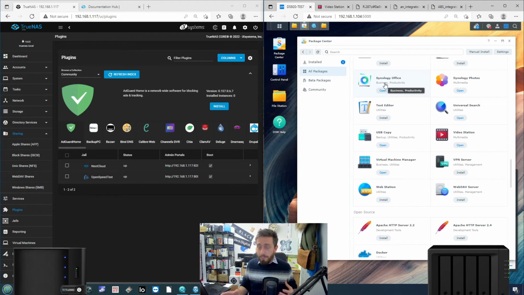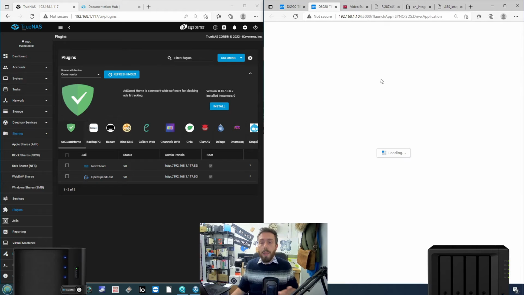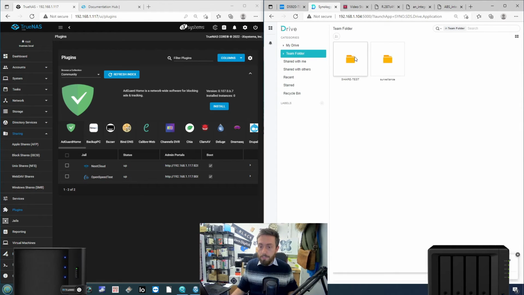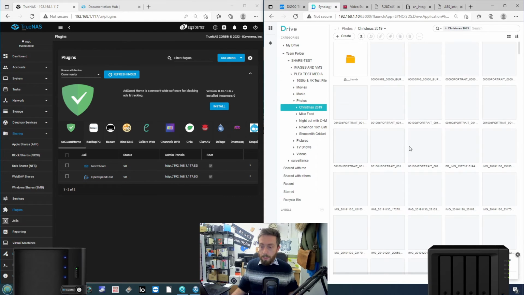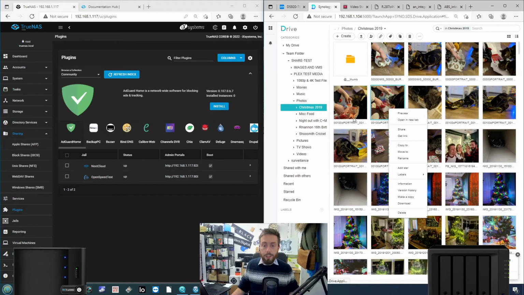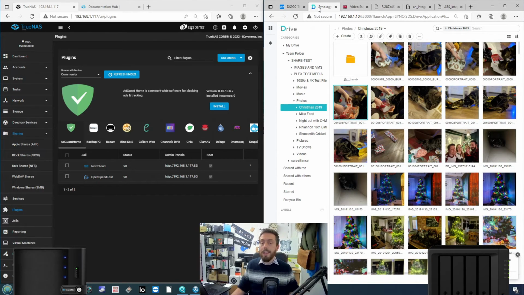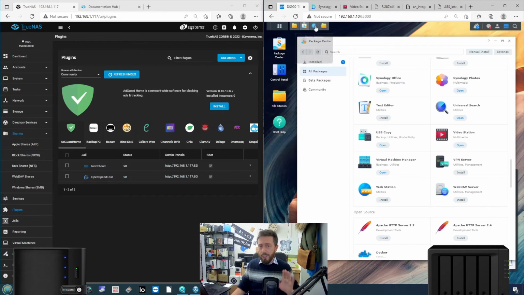And Synology Office as well, that allows you to open any file in your web browser via a single portal interface. You can go into the team folder, go into the shared folder, go into the Plex test there, go into photos, open up a photo, and you can open and share them from here as you see fit. All of that via the web browser, via that dedicated user interface, as well as allowing you to take advantage of the client application that will synchronize with multiple NAS, multiple computers, PCs and Macs, to synchronize with a single NAS in shared drive folders. You can even pin files and folders locally as well. I recommend checking out Synology Drive. It's an incredible piece of work there.